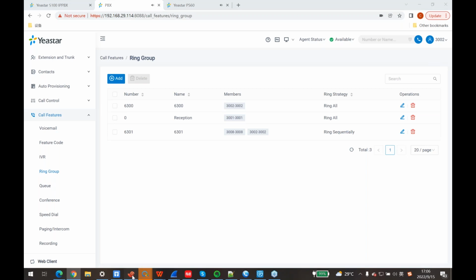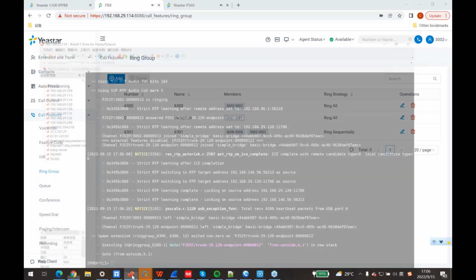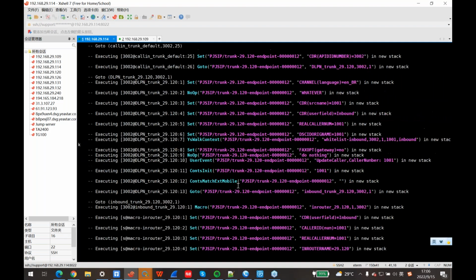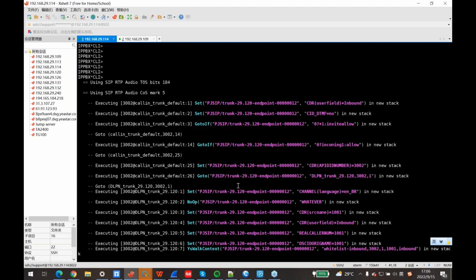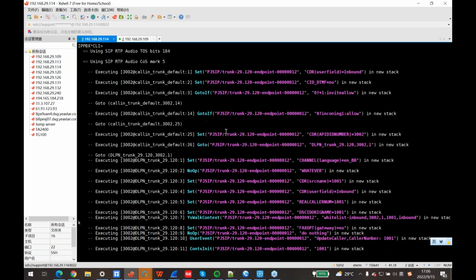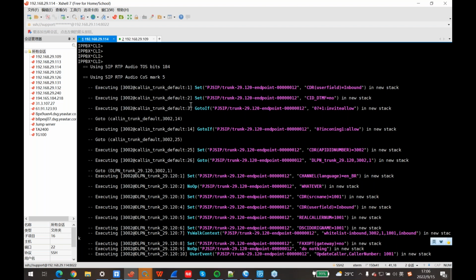Let's check this out. What we can get from the CLI command line, since I disabled the PJSIP signaling and debug messages, is only this information. This is the Dialplan. It is like a to-do list for the PBX. The PBX will follow the priority from number one, number two, to the next.